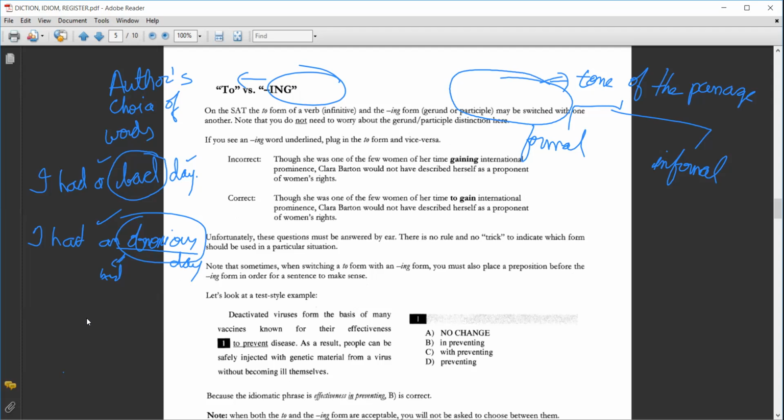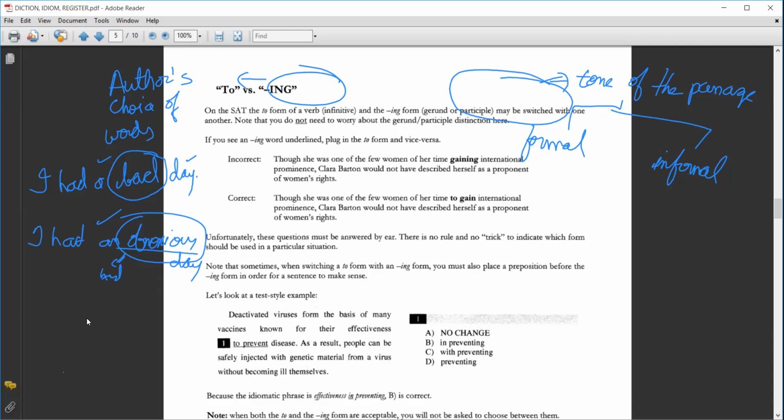So the logic is whenever the to form of a verb is given, this is a trick, but that does not mean you will blindly follow it. You also have to read the sentence. Please remember, don't blindly follow any trick. It's just good for you to be able to cross-check it once. Got it? Understood? Am I clear? Yes, ma'am.